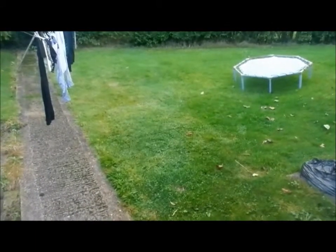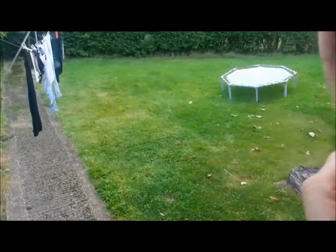So I have just done everything that I said I was going to do. So I've just put the trampoline back over there where it normally goes. I've put the waterproof mattress cover on there, but then I decided to put it on top of Tash and Rabbit's hutch run cage, and then I've put their run back over there, and I've put the hutch back on top of the run, and then I've put Tash and Rabbit back into the shed in their cage. So that's all done, and I've opened the doors of Lily and Coco's cage so they can go in the cage and on the shed floor, and they'll be out on the shed floor and they'll have the cage space as well for another hour until 7 o'clock, and then everyone will be shut in for the night.